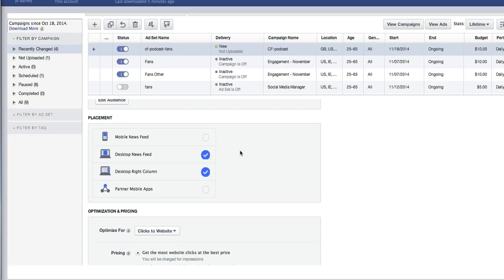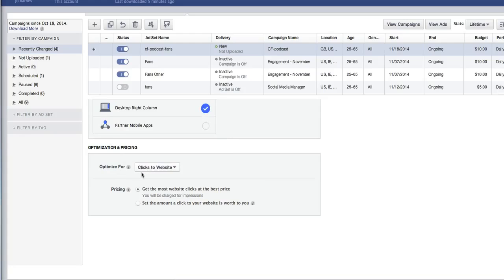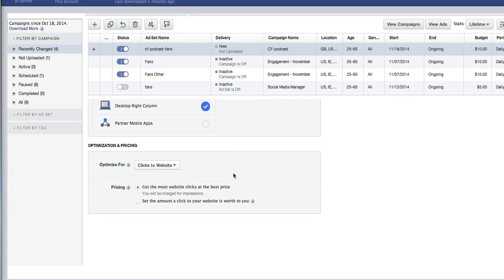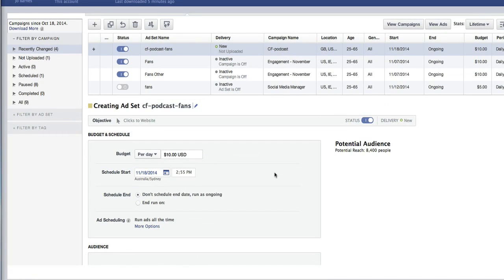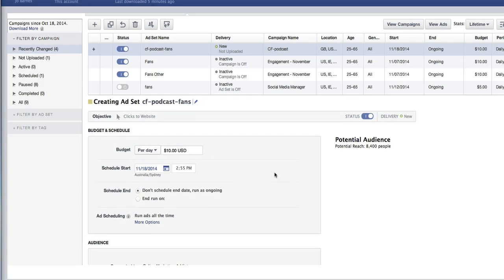And in the actual campaign reporting tab, there is a way for you to be able to see quite easily what it's costing you for each placement area. But that's just a little tip for you. Do test and measure it yourself. That's my optimization. I want to optimize it for clicks to website, and I'm going to leave it up to Facebook to do the bidding for me. Okay, and that's pretty much it when it comes to your ad set.